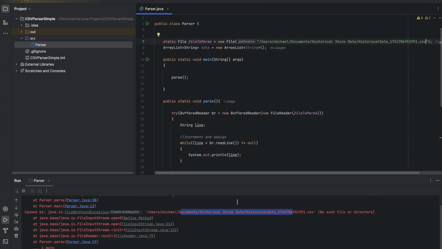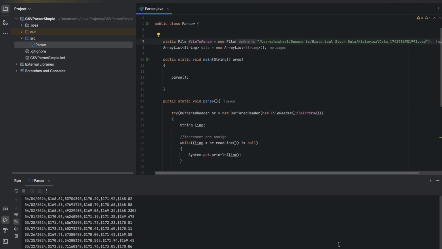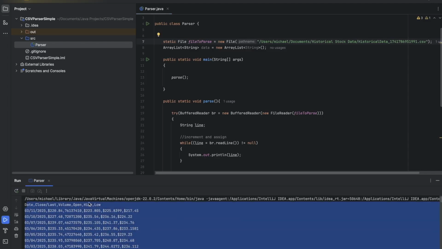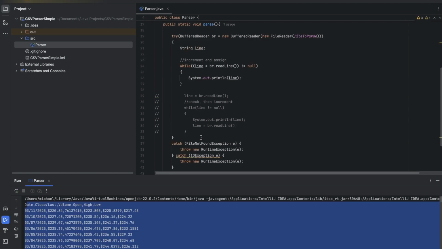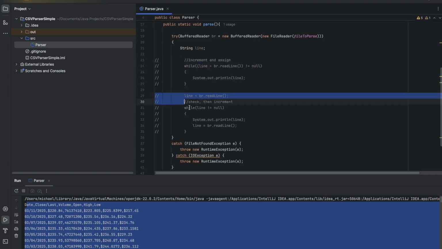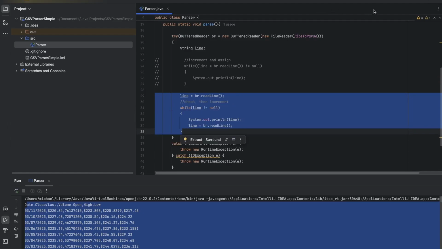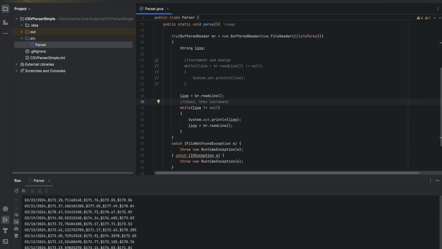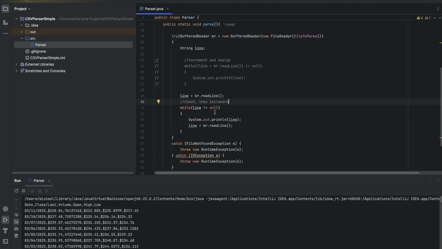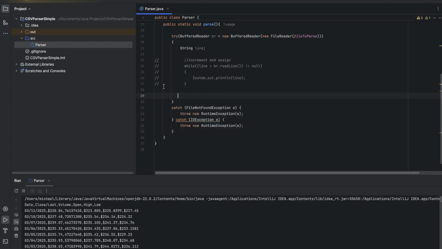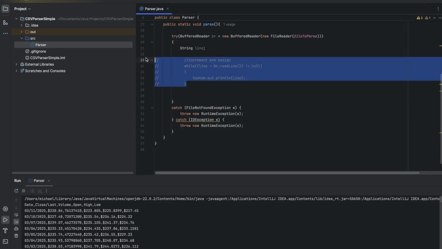Alright, now it's going to run perfectly, and you're going to see that we got all of the CSV data line by line, but we also have the labels for the columns, so date, close, last, volume, open, high, low. And I don't want those when I'm parsing the data because you're probably going to know what they're for. But alright, this is the second way to do it. It's the exact same data. So those are the two ways to do it. The first way I showed you is just a little bit cleaner, so we're going to keep that way. I'll delete that other way and then uncomment this with control / again.